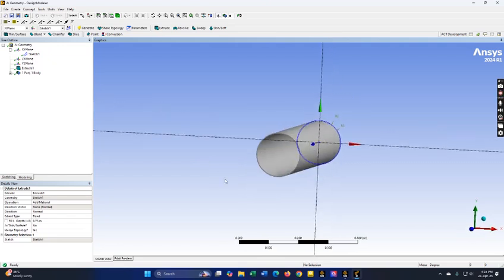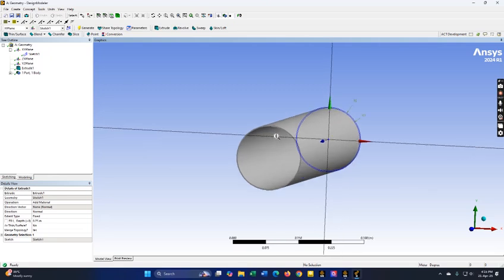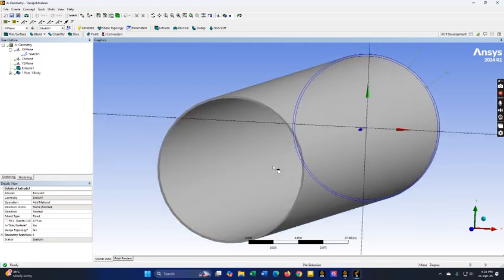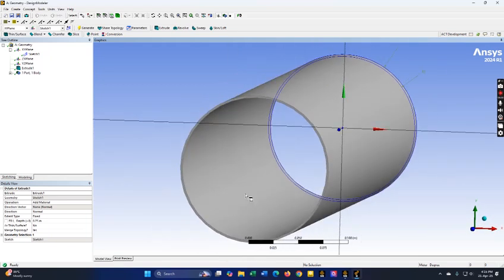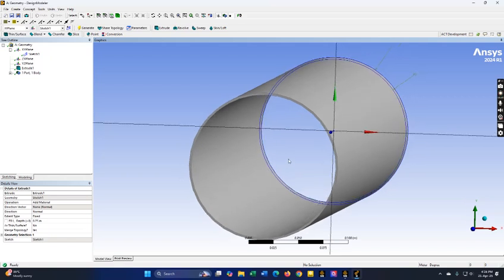So the main difference would be the thickness here. The flow has to go through the cross section of this pipe. As there is nothing inside this pipe, I have to make something in this cross section, or inside the pipe in simpler words. So for that I will fill this pipe, and Design Modeler has a specific option for that as well.